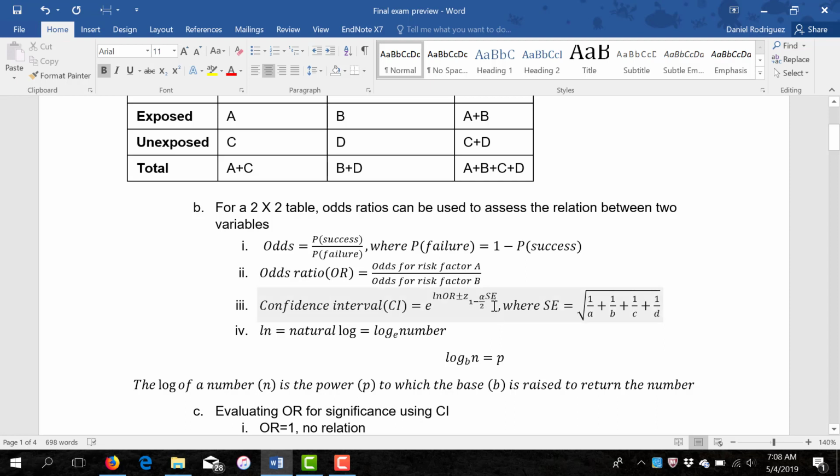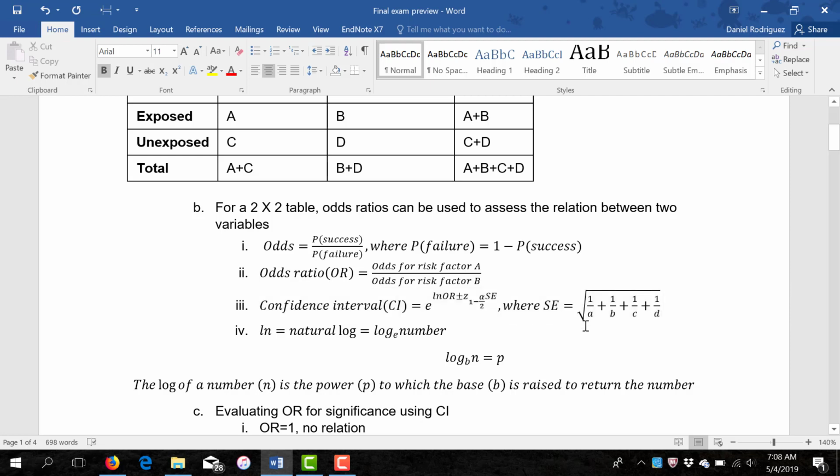And our alpha is whatever our type 1 error rate is. I'm not going to talk too much about that right now because we've already discussed that. But alpha is your probability of a type 1 error. And if we set it at 0.05, we're going to be calculating the 95% confidence interval. 0.05 divided by 2 is 0.025. 1 minus that is 0.975. So that just tells us where our critical value is if we have an alpha of 0.05 two-tailed, right? Because it's both ends of this normal distribution.